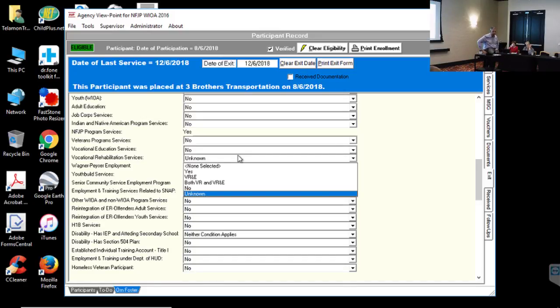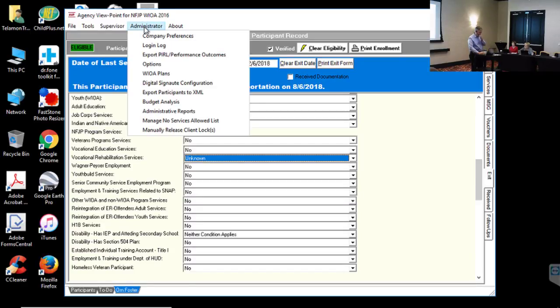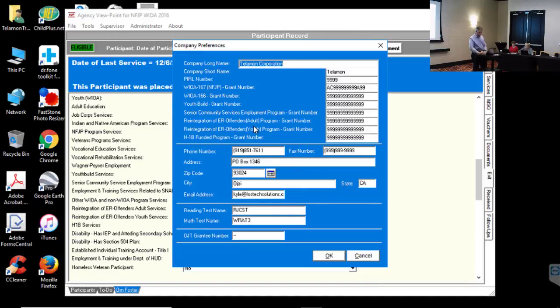Okay, so what we do is if you select yes and the PIRL asks for the grant number, in the company preferences we just put all the grant numbers, and I need your grant numbers actually. The NFJP grant number actually gets set with each division because they all have their own grant number.